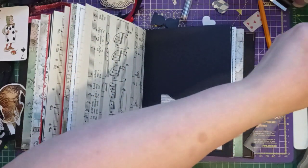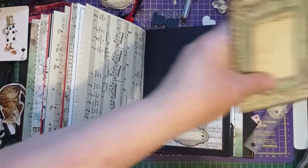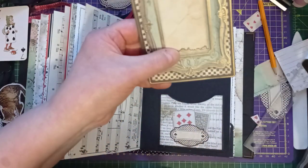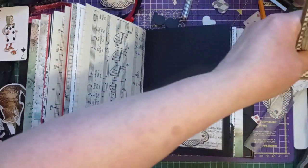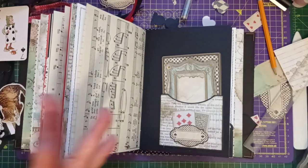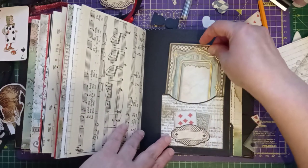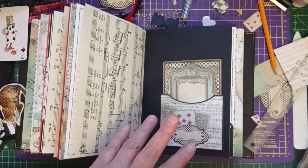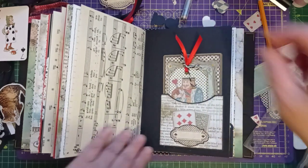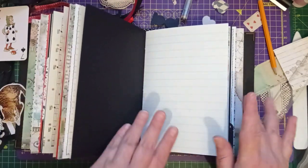I love this tiny corner chomp punch. It annoys me sometimes if you don't line it up — I've not put it on my Amazon storefront for that reason because I haven't decided if I like it yet. I do love it, but then it's annoying at times. That needs something with a face — there we go, pop the king in as well. Let's finish that page off — all it needed was a face.